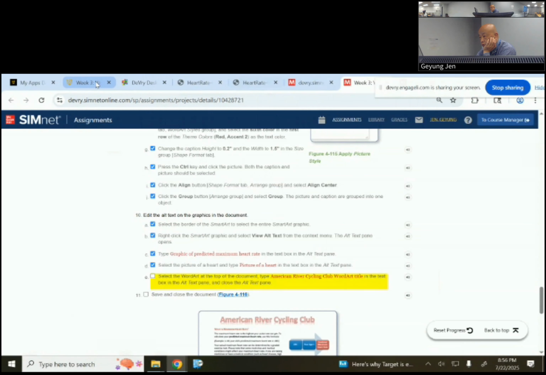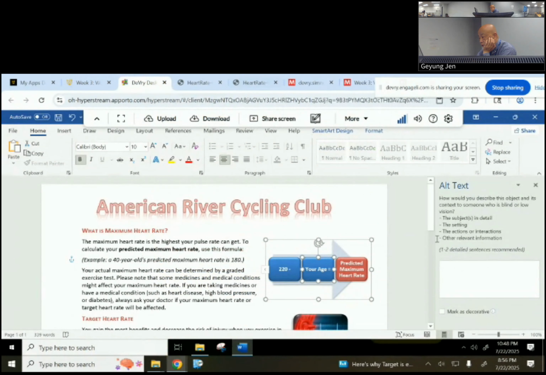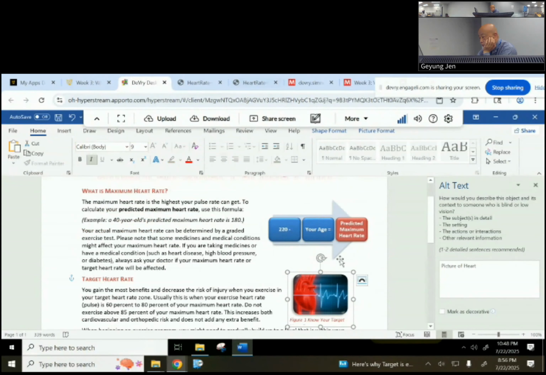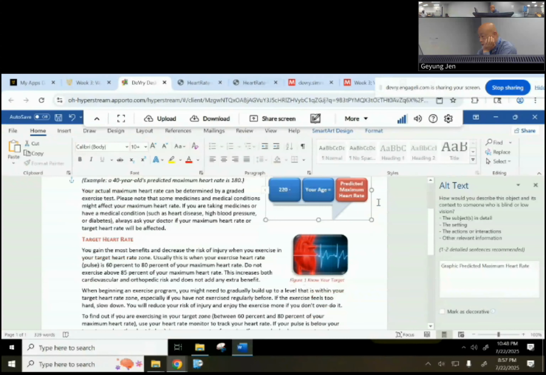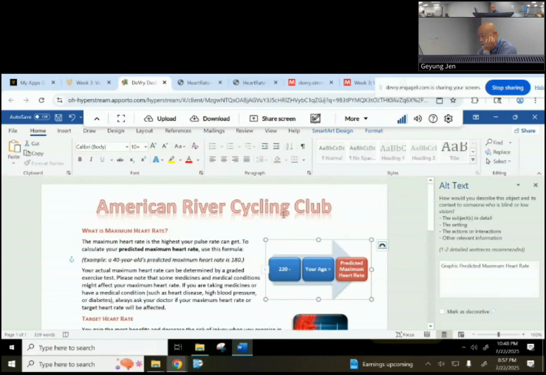Or WordArt. Over here. Okay. So at the top of the document, select the WordArt. So over here, okay, right?